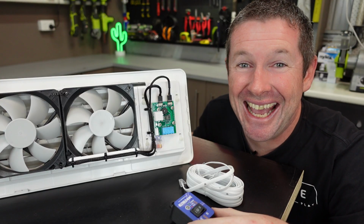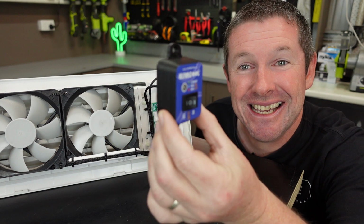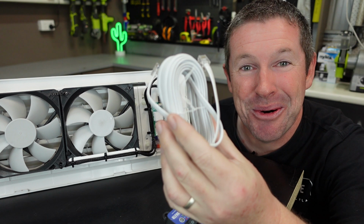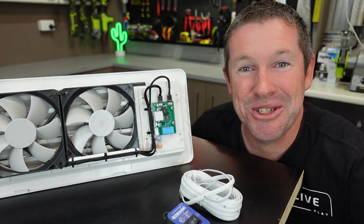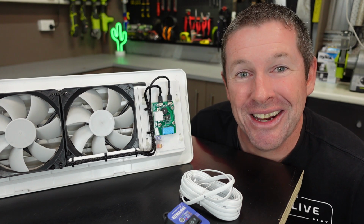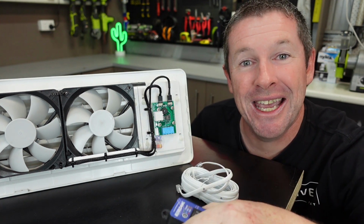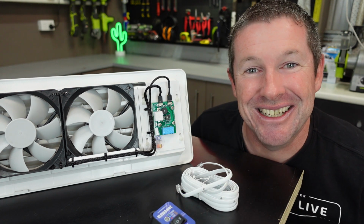So Royce has been thinking ahead here for a number of years, because what we're essentially doing here is connecting this brand new Klevacool remote via this cable into the back of the circuit board, and the whole system talks to itself and is ready to go. There's no additional 12 volt wiring you need to do. We're simply adding in the communication line between this remote and the controller itself, and everything is ready to go.